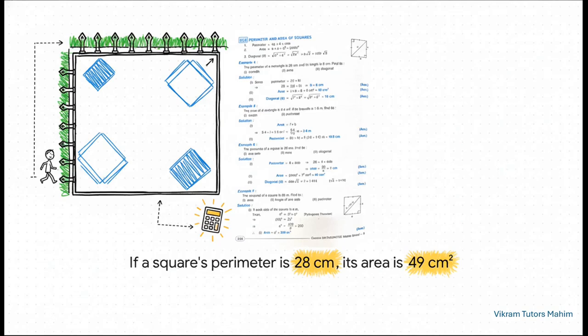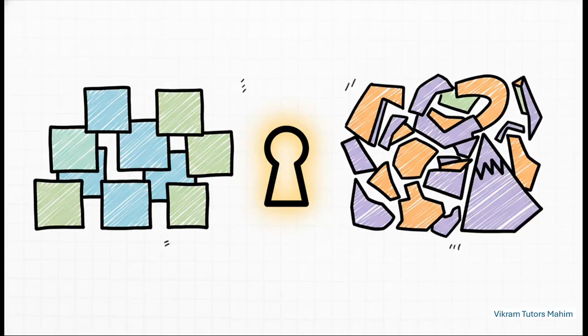Let's look at an example to see how this works. Say you've got a square, and you know the perimeter. The distance all the way around is 28 centimeters. Okay, so a square has 4 equal sides. You just divide 28 by 4, which gives you 7 centimeters for each side. Easy. Now, what's the area? Well, that's just side times side. So 7 times 7, boom, 49 square centimeters. So the crucial point is, for any four-sided box, the formulas are simple.